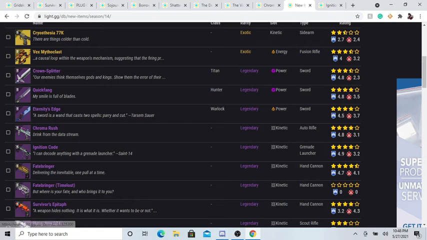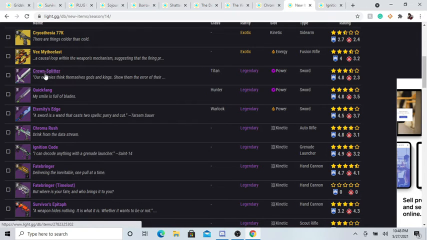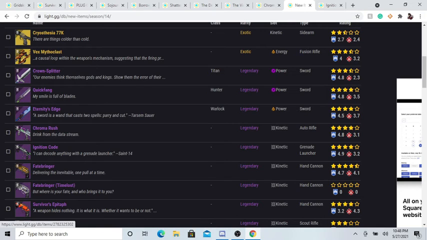And then you could do Crown Splitter. Crown Splitter is basically the I'm gonna smack you down type of sword. This sword is really fun to use because you just slam down on the enemy and you kill lots of folks. Really, really fun. Titans are fun, you know? Get all of these weapons so you could just have lots of fun and have lots of power fantasy with all of them. Really, really cool. I absolutely love these weapons.